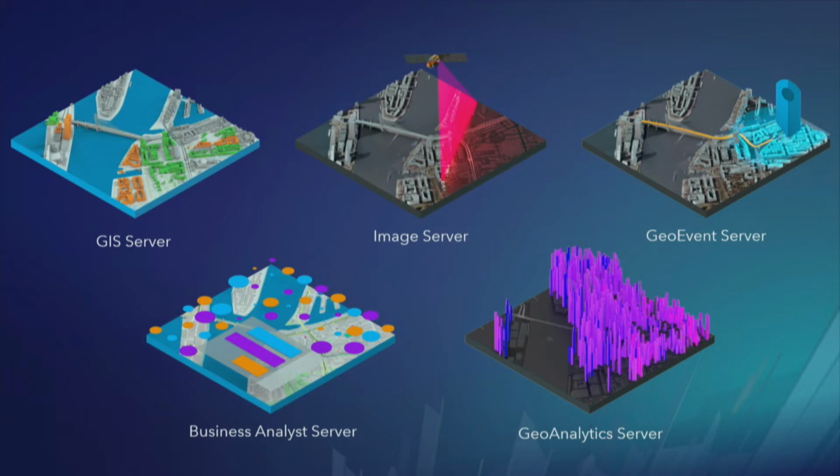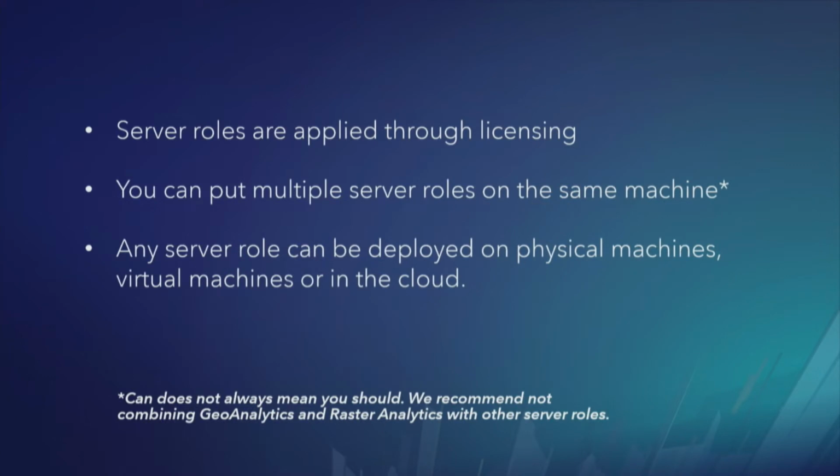So there's a lot of cool things that could be on the road ahead for us. But how do you get a server role? Well, this is the license file. And unlike the old world where there was one GIS server, each of these server roles does different things. So you can't necessarily publish a feature layer to each server role. So you want to pay attention to the ArcGIS Enterprise functionality matrix. It will tell you the types of data you can host with the service, the types of services you can create, what the general capabilities are, and that is all available online.